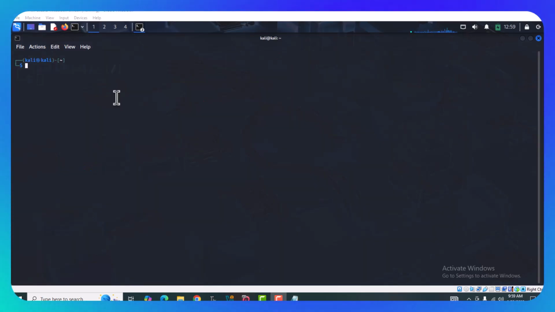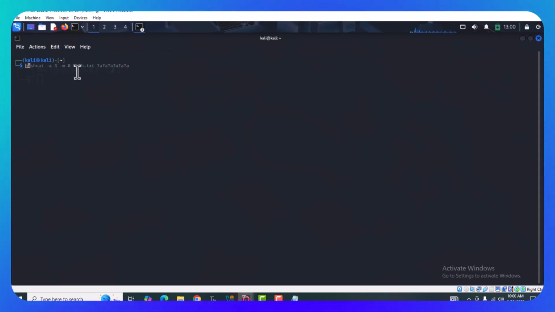So now let us learn how to use hashcat to carry out the password cracking, after we have done using John the Ripper. So first of all you determine the type of hash. Now we know that the type of hash is MD5, so we can now use the mode for it.